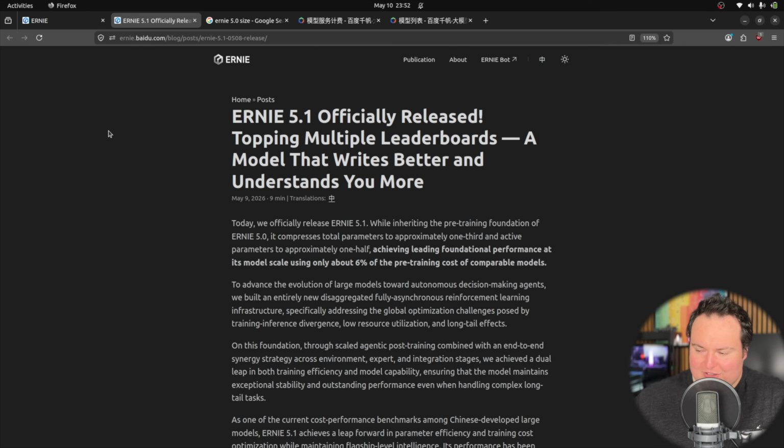Now, regrettably, this is not open source, at least based off of current knowledge, and I have tested some Ernie models in the past. I think most notably my favorite that I tested was a 0.3 billion parameter Ernie, which was kind of fun because a model of that size that can actually do anything is pretty entertaining, at least for someone like myself. So for today's video, we're going to be taking a quick look at some of the interesting things about Ernie 5.1. Then we're just going to jump into some fun and light testing, primarily just through the web chat interface for today's video.